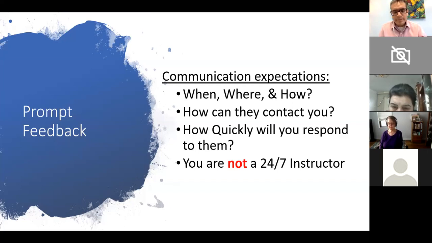Right? It can really be easy to go down the rabbit hole and feel like you have to respond to every single thread or email instantly. Give yourself a time and set that expectation beforehand with your students, via email or an announcement on Blackboard, or whatever platform you decide to use. I think that's really important to remember, especially at this time where we're still trying to figure things out, mapping out how we're going to be doing this online teaching. If you've never done it before, it's not that easy to do, okay?